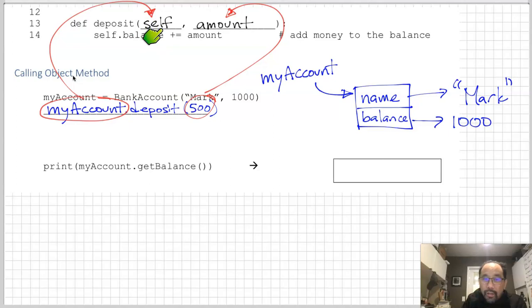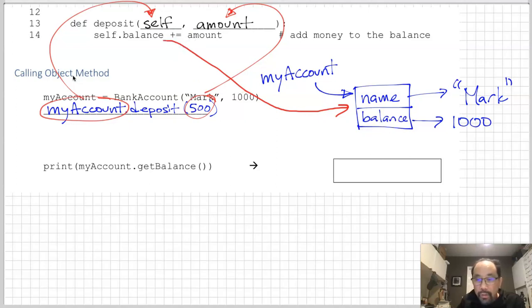So this is another picture of how self is being used. Self is actually an alias. Self points to this exact same object as my account. So when we start executing this code, we say, okay, self.balance. What is self? Let's follow the arrow. The arrow points to this object over here, this balance variable.